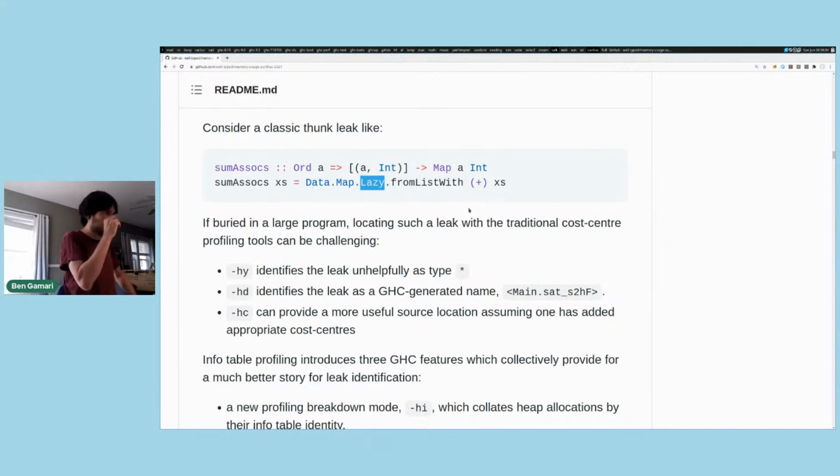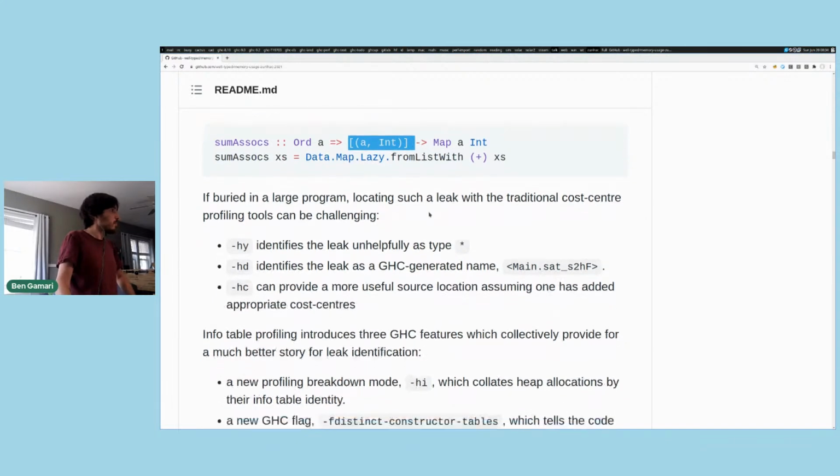And this is, of course, going to end up producing a whole lot of plus funcs. We're going to end up not forcing the additions. So instead of building a very small integer data constructor on every reduction, we're rather going to build up a chain of funcs of successive additions, which will only be forced when we actually force the final result, which is obviously not what we want. If this list were very large, then we'd end up with a very large intermediate heap.